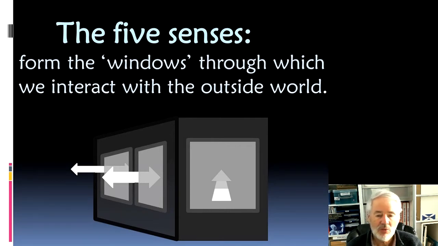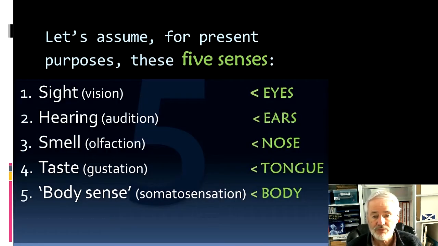Now you might say, well, the windows are the eyes, the ears, those are the sense organs, those are the physical organs, that's the hardware which I talked about last time. In this case it's the organs of the senses, and we're not going to be dealing with that. We're going to be dealing with cognition, which is about building up knowledge. So let's assume, for present purposes, 5 senses, but these ones, 4 of them will be very familiar: sight, hearing, smell and taste. And the organs are eyes, ears, nose and tongue respectively.